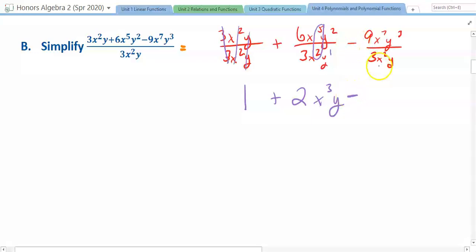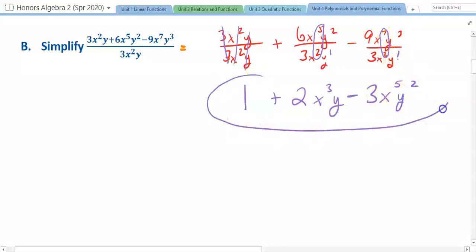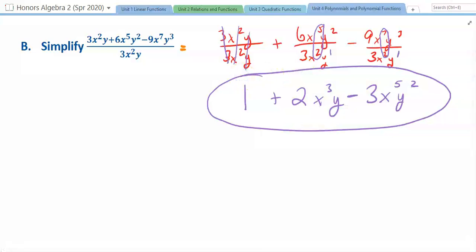So the minus sign comes down. 9 divided by 3 is 3. x to the 7th and x squared. So again, we're going to take those powers and subtract, and so it gives me x to the 5th. Remember, there's like a 1 here, because there is. And y cubed over y to the 1st will leave me with y squared. And so this is our answer here. If you got that, great job. Remember, we're just dealing with the power rules that we've already dealt with before, okay?